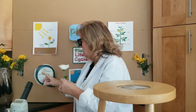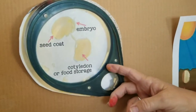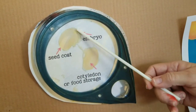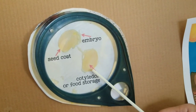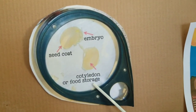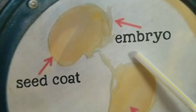Now these plants all begin with seeds, so the seed is an important part of the plant. Here I have an illustration that shows three important parts of the seed. We begin with the seed coat, which is on the outside of the seed. Then inside — if we split this seed — we can see the cotyledon, also known as the food storage. And then the seed has a baby plant growing out of it, called the embryo.